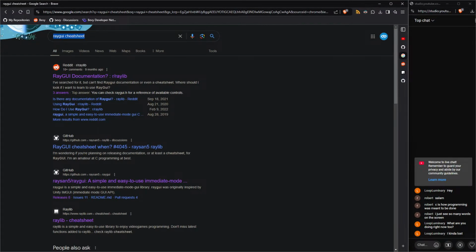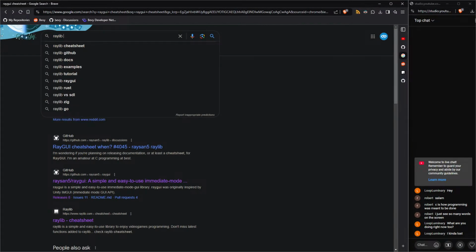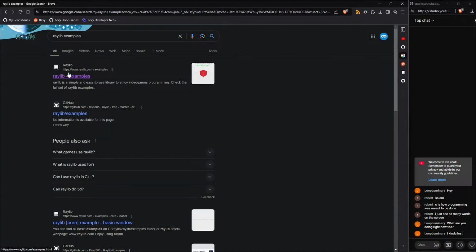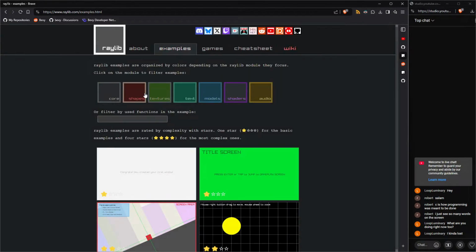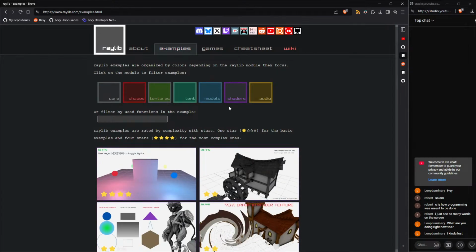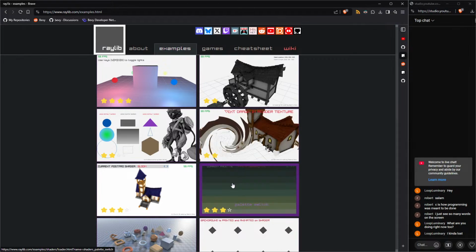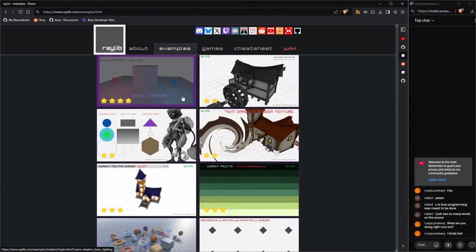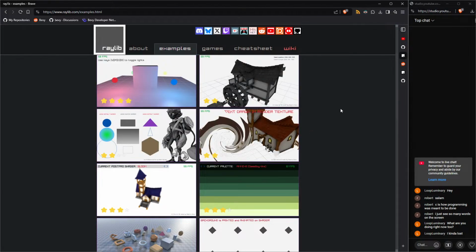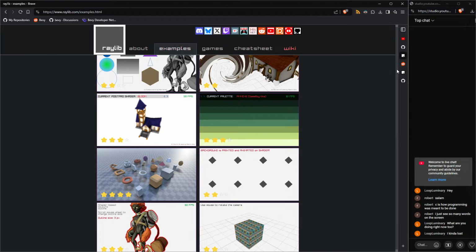And I haven't used shaders either in Raylib for a long time. So let's check out the examples real quick here. And let's see. I don't think it's that complicated, honestly. Let's see. Basic lighting. Now I want something very simple.